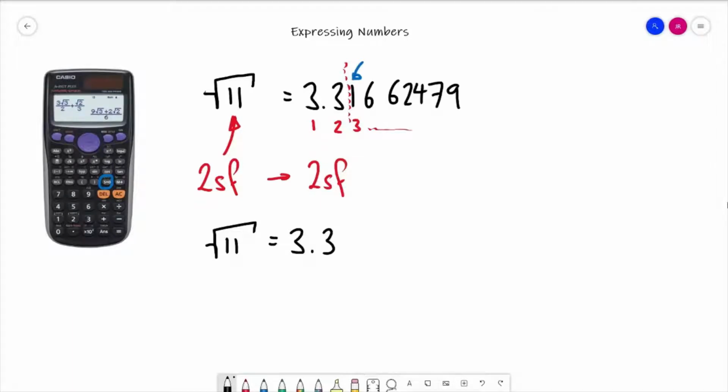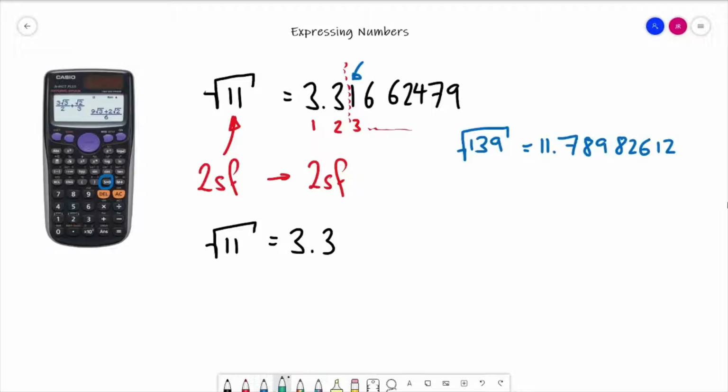Now, just to give you a second example on that, if we now do the square root of 139, again, if you just tap that quickly into your calculator, press equals and quite lightly press the S to D button, what my calculator tells me is the following. So it's 11.78982612. Now again, 139 is a prime number, so I know straight away that we're dealing with an irrational number again.